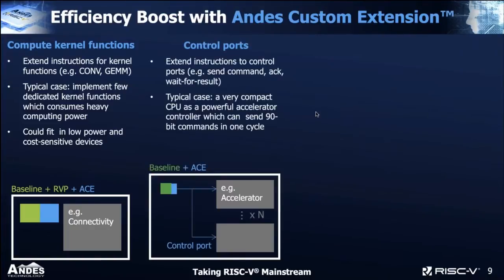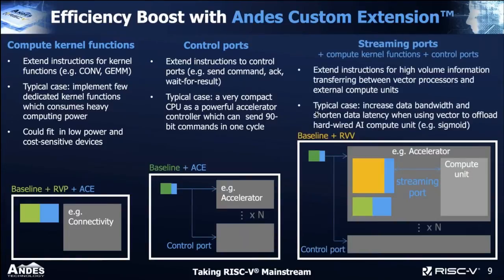As we move up to the control plane, ACE could be used as a specific high bandwidth control and data movement path for the accelerator. So you have a baseline controller. We could use ACE as a private accelerator controller as well. So you can in fact create private buses, and not load the main bus.